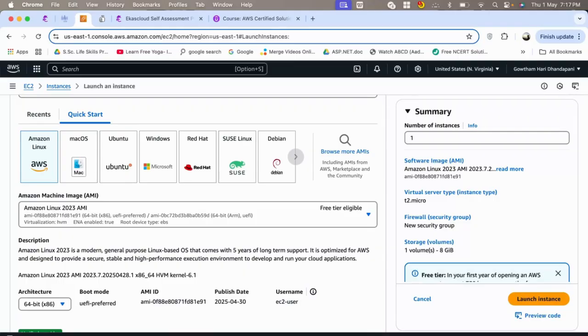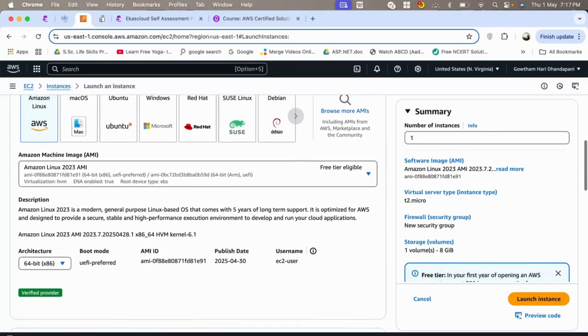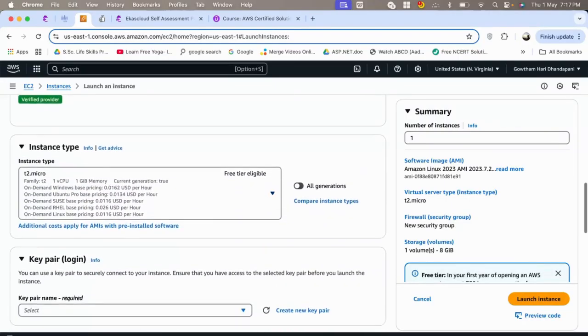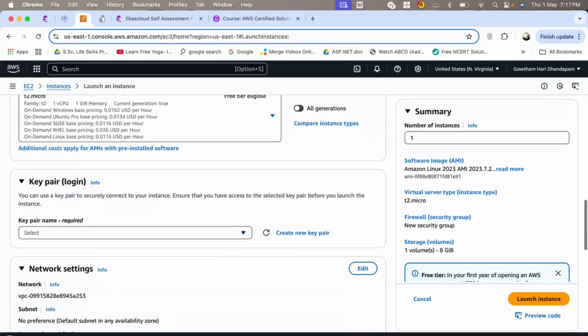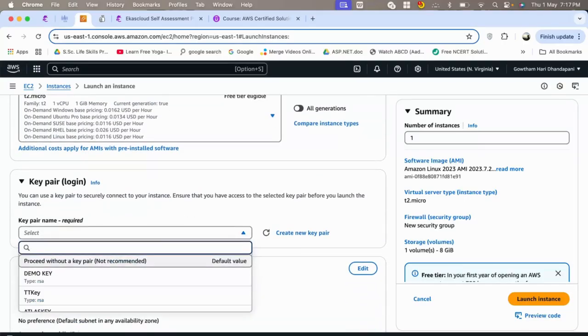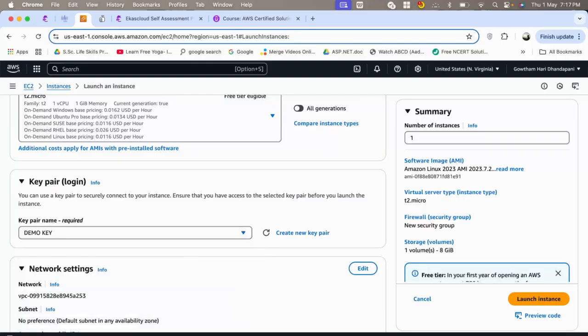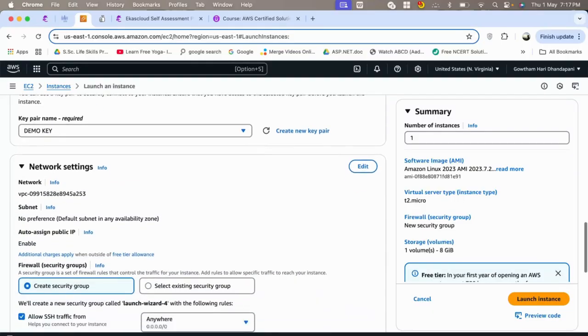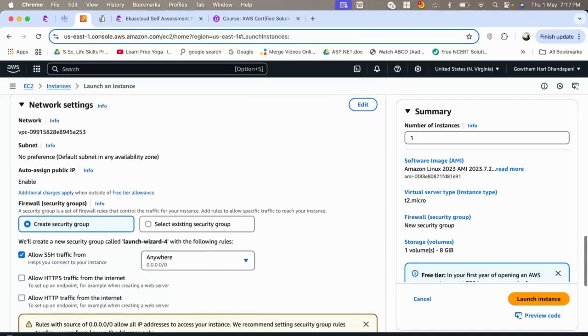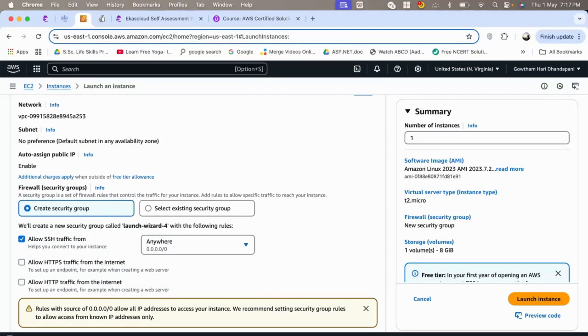I'm choosing Amazon Linux 2023 as my AMI. The instance will be T2 Micro. For the key pair, I'm using the available key pair that I have with me. I'll be using the existing security group.